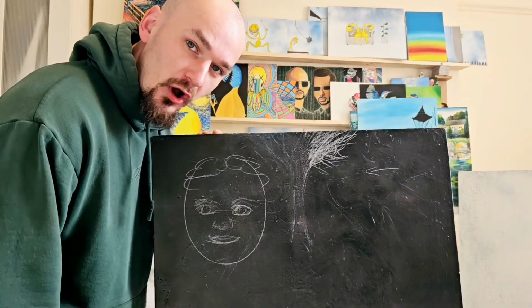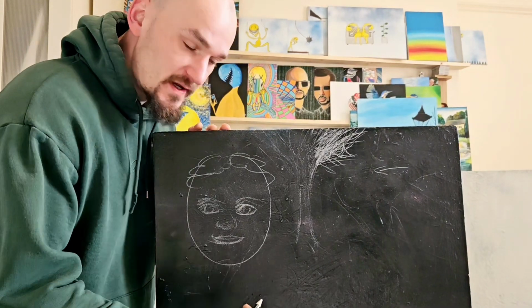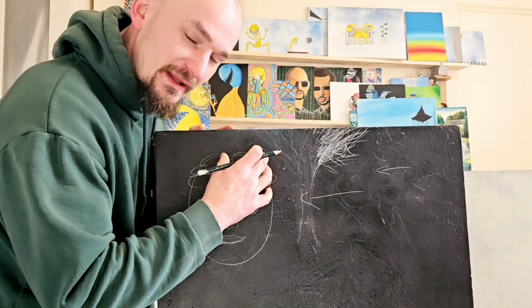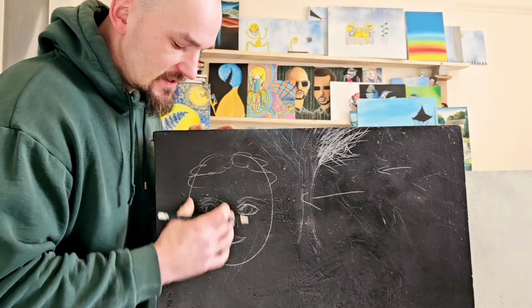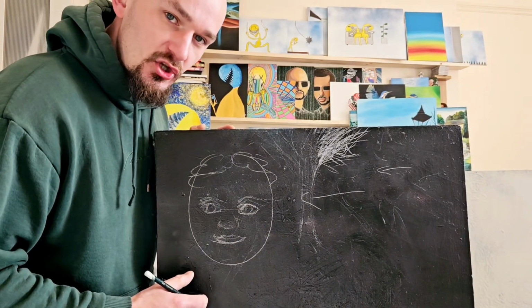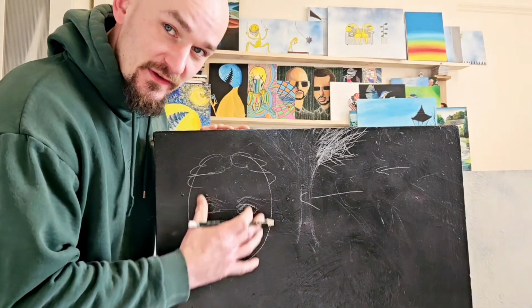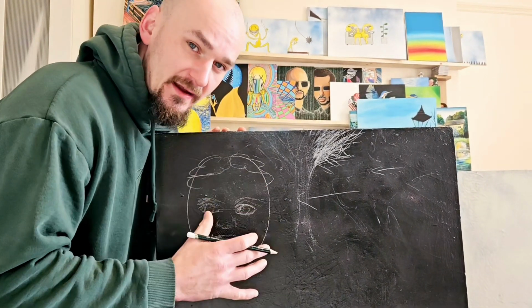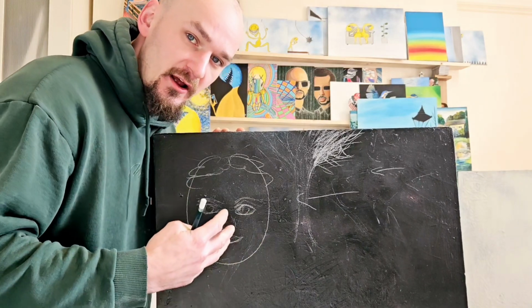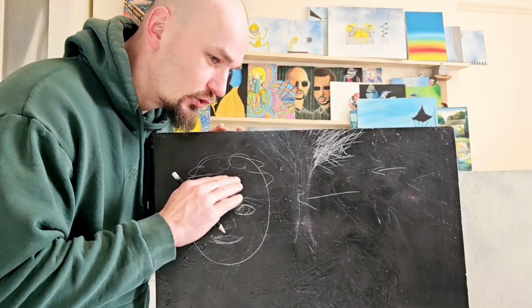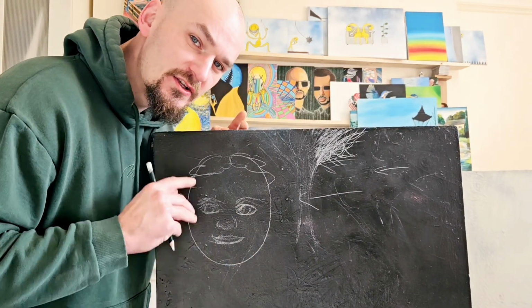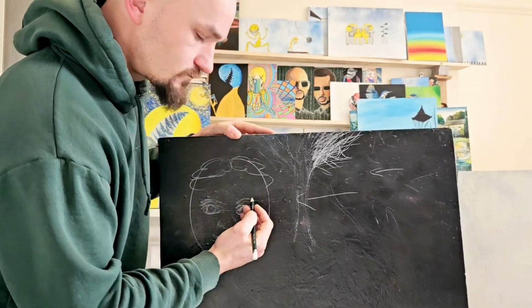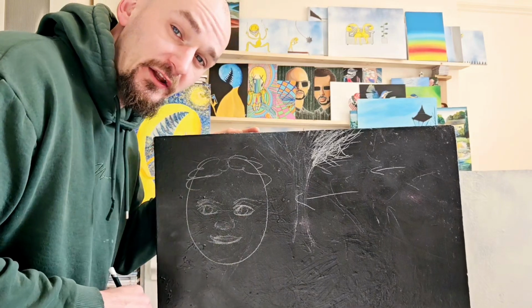So now we've got our face. We can pretend the light is coming from this side. So it's going to be light on this side, dark on this side. So let's just go ahead and start shading this face in to show an example of chiaroscuro. Now again, I'm going to do this shading with dramatic effect, okay? It's not going to be to a professional standard, it's going to be to drive the point home, okay? So let's just begin here. I'll catch up with you once I've shaded in the face.